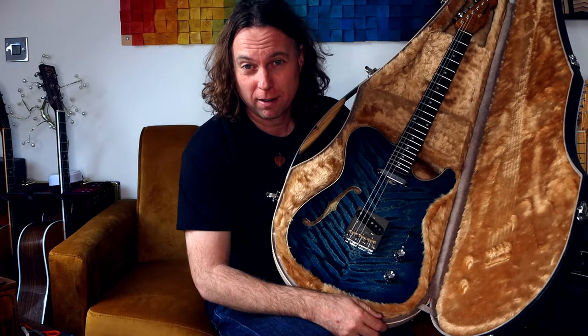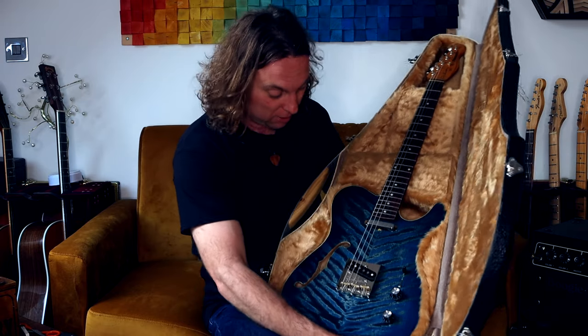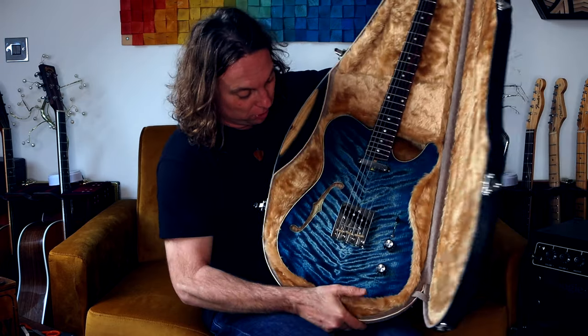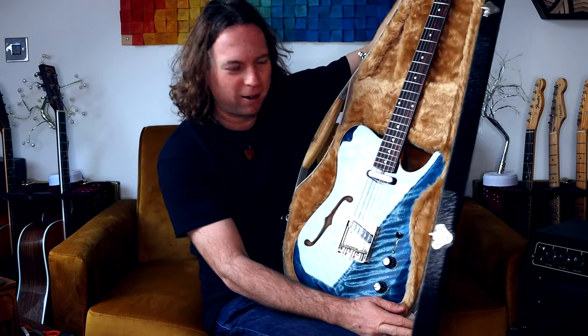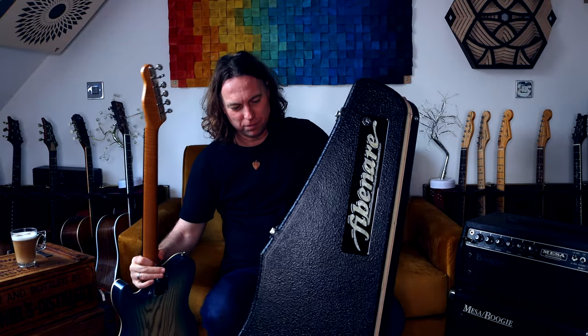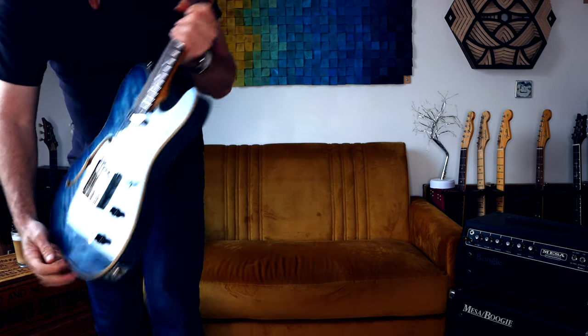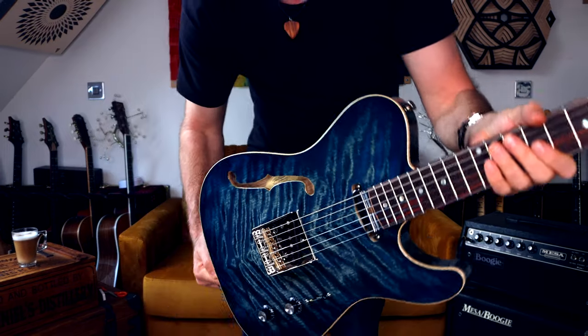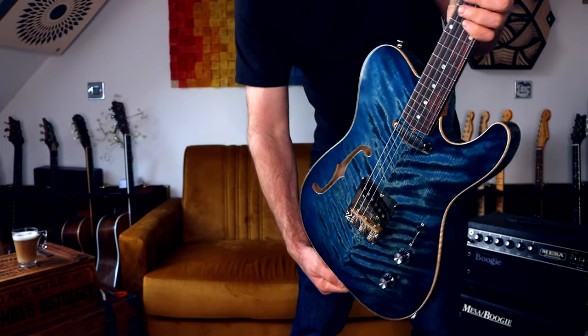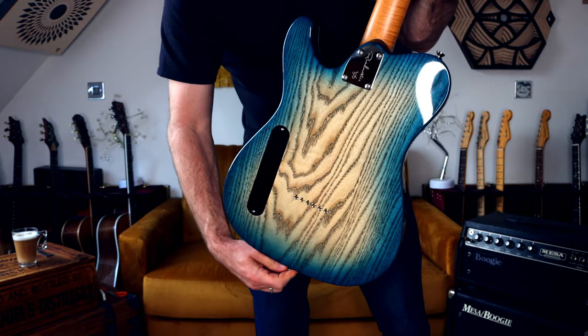Oh man, look at this color, oh man. Look at this beautiful Telecaster. Hope the camera catches it. Oh, hello. So, let's put the hard case up inside. Check this out, buddies. Just check this out. Check the back of this guitar.